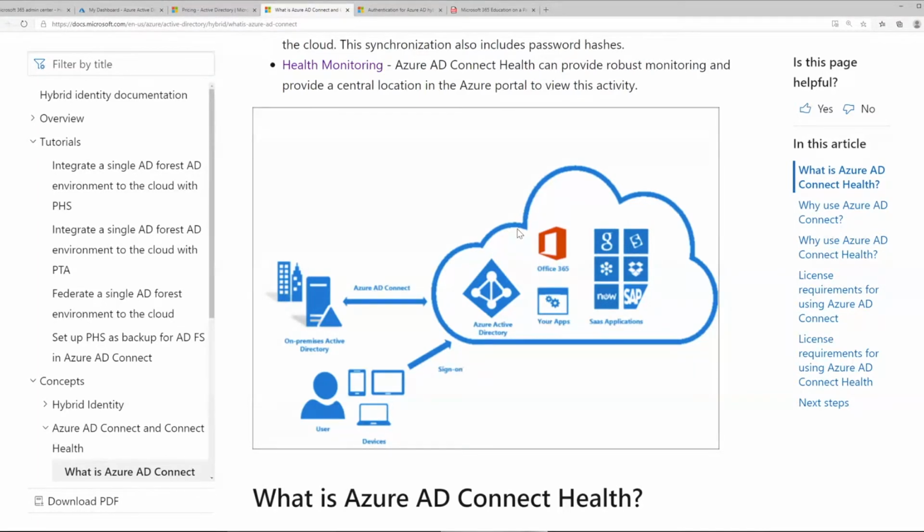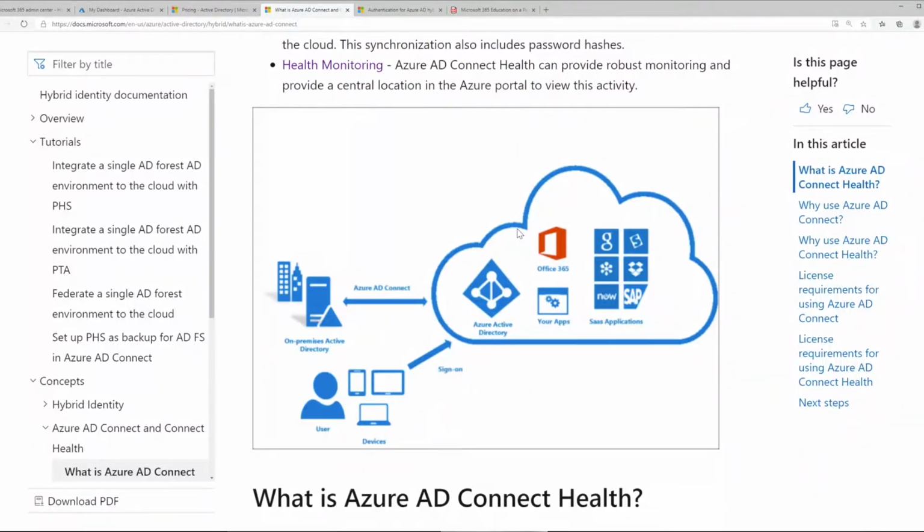The other option is something that's Azure AD pass-through authentication. This is very similar, but the difference is instead of storing those password hashes, your users are going to, when they log into something, actually authenticate back to your on-premise AD environment through the use of some on-premise servers that allow your users to hit the on-premise AD environment instead of hitting Azure AD for authentication. So they come in, they say, hey, this is my username, this is my password. It queries the on-premise AD, makes sure it's correct, and then it kicks them over to wherever they're trying to get to. Again, this means no password hashes are going to be stored within Azure AD.